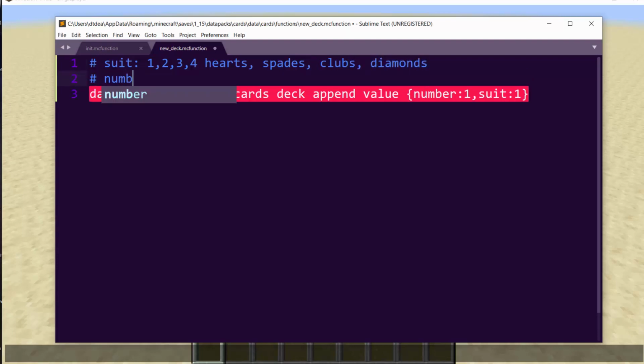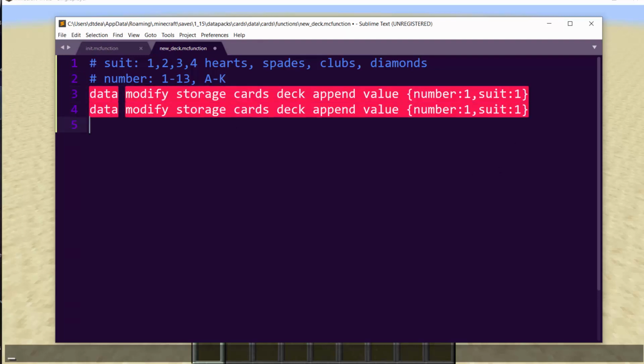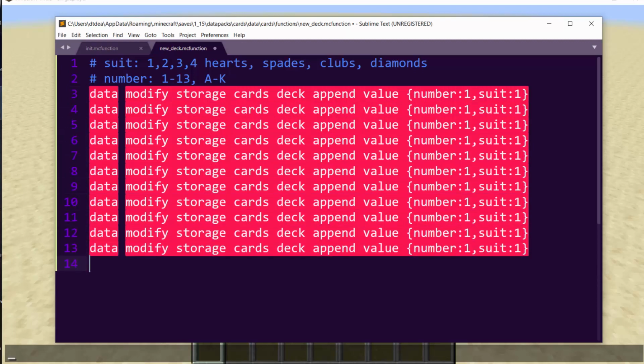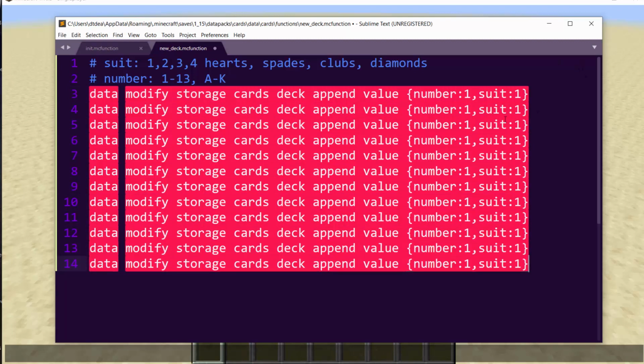And number is going to be 1 to 13, ace to king. And I'm not going to do all the cards. So 4, 5, 6, 7, 8, 9, 10, 11, 12. So we'll have 3 for each suit, just for the sake of inclusivity.